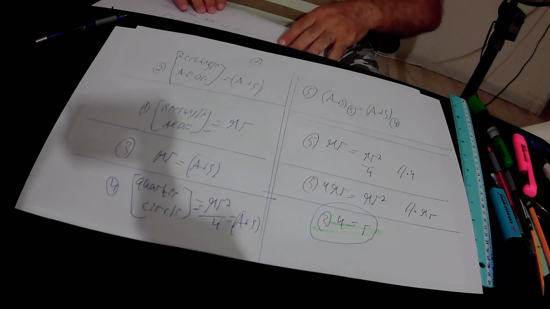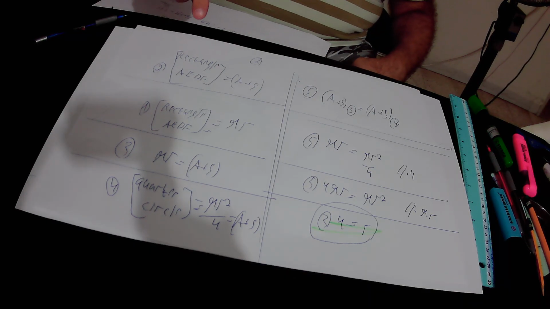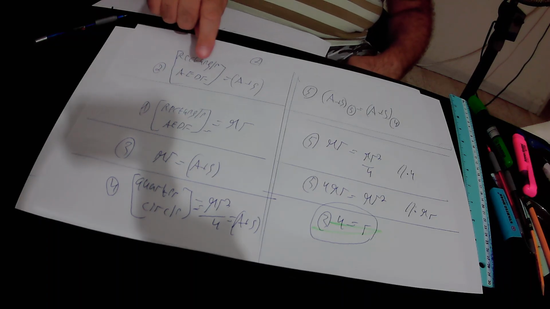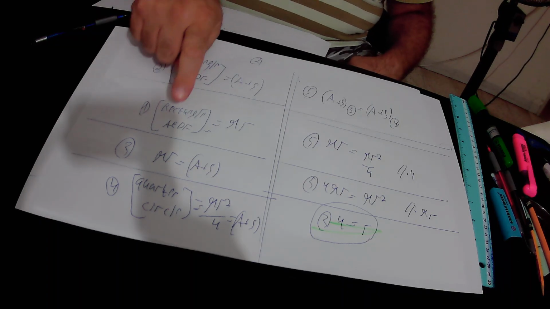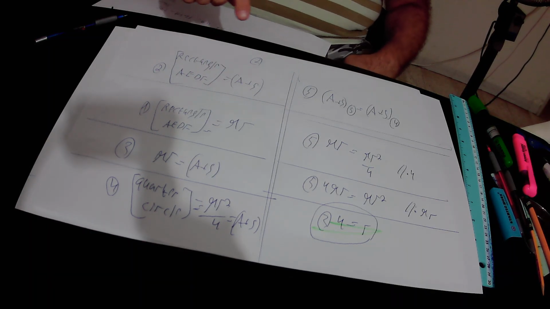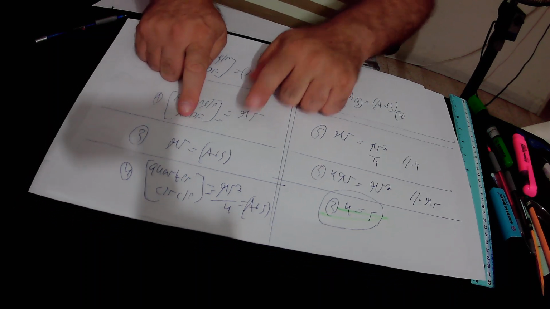In the next step we created equation 3 that says that the area of rectangle AEDF according to equation 1 must be equal to the area of rectangle AEDF according to equation 2. The area of rectangle AEDF according to equation 1 is equal to pi r and must be equal to the area of rectangle AEDF according to equation 2, that is A plus S. So in total we found out that according to equation 3, pi r equals A plus S.